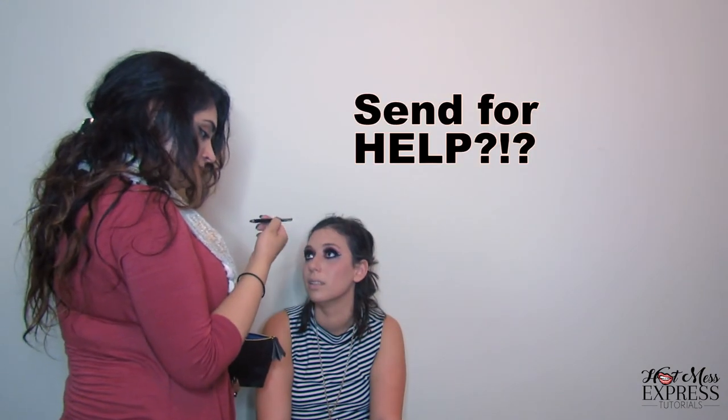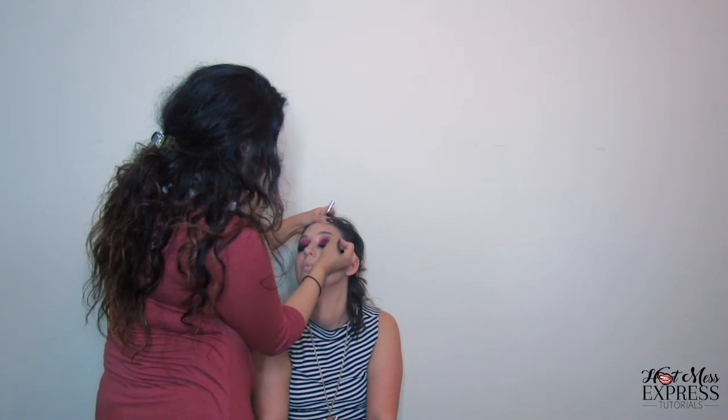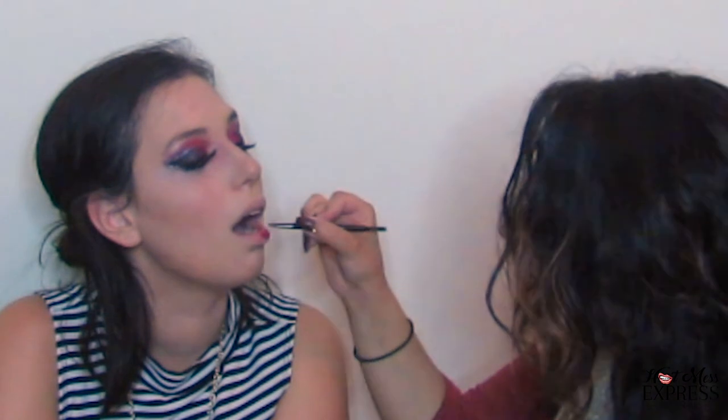Wonderland by Something London. We're gonna be using Scone Brow Wand, Eyebrow Pencil, and Chocolate. I like to do as natural as possible when it comes to eyebrows, so I don't do that whole Instabrow. Last thing for the night is lips, and I will be using my Anastasia Beverly Hills palette.